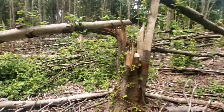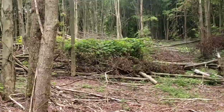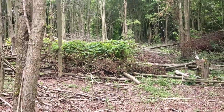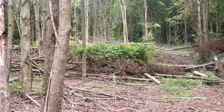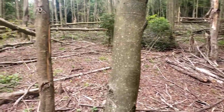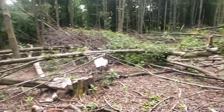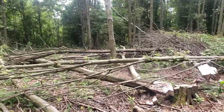We've been staying out of it. I went in there just to get some of this footage and clean some lanes up. So everything looks really great, and we're really excited. We've really changed the lay of the land, providing cover and food for hopefully at least one or two big mature bucks.